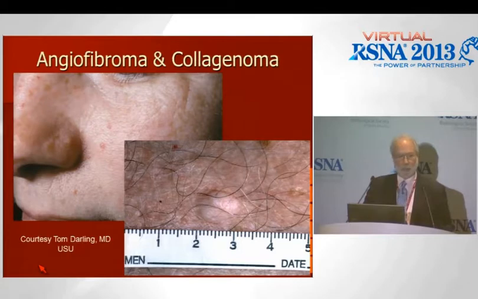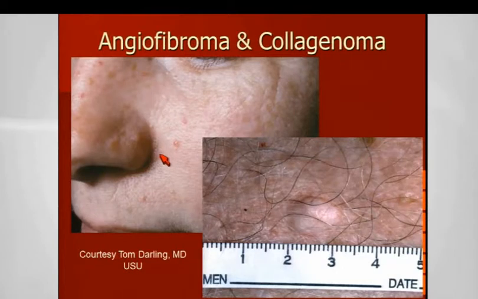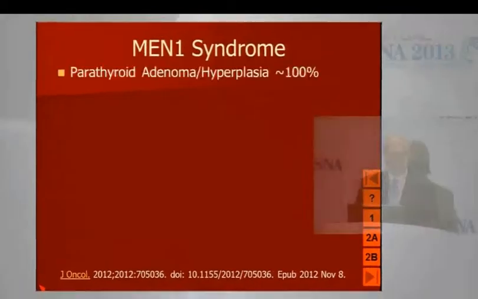So I want to show you the cutaneous lesions that we get in Wermer's syndrome or MEN1. They get angiofibromas. So my first question was, are these angiofibromas the same as what we see in tuberous sclerosis? And the answer is yes, they're 100% the same. But if you have MEN1 syndrome, you only have a few of these. And if you have tuberous sclerosis, you have 10, 20, 30, 40, or hundreds of them. But for the dermatologist, and Tom Darling is a dermatologist who's also at the NIH, he says that histologically they're identical to what you see in tuberous sclerosis.